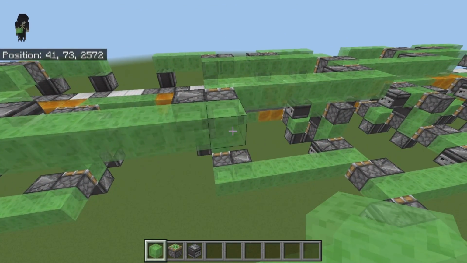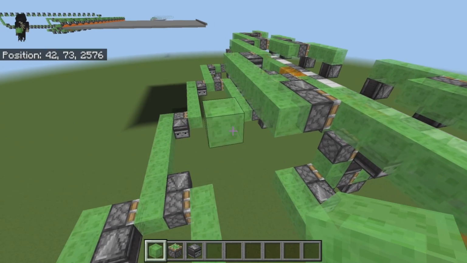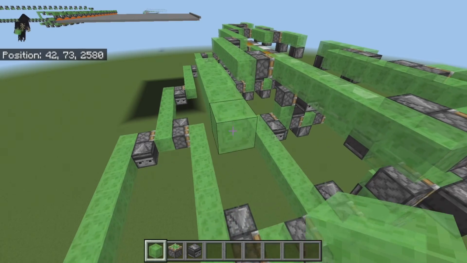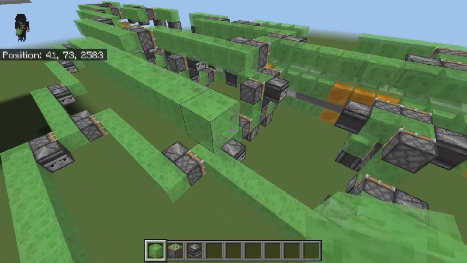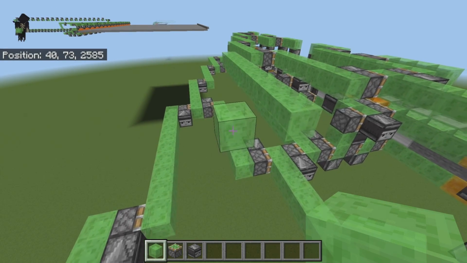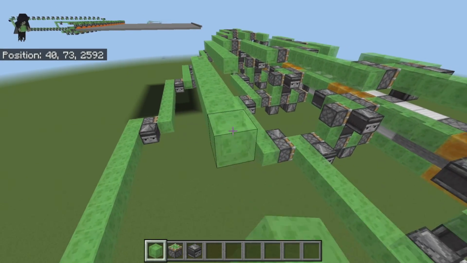You're going to come off this back slime block here by a block in between just like so. Then we're going to count 10 blocks in this direction. So that's 1, 2, 3, 4, 5, 6, 7, 8, 9, and 10. Once we have that, we're going to come back by 2 blocks, break that one out, count another 10 blocks. So that's 1, 2, 3, 4, 5, 6, 7, 8, 9, and 10.